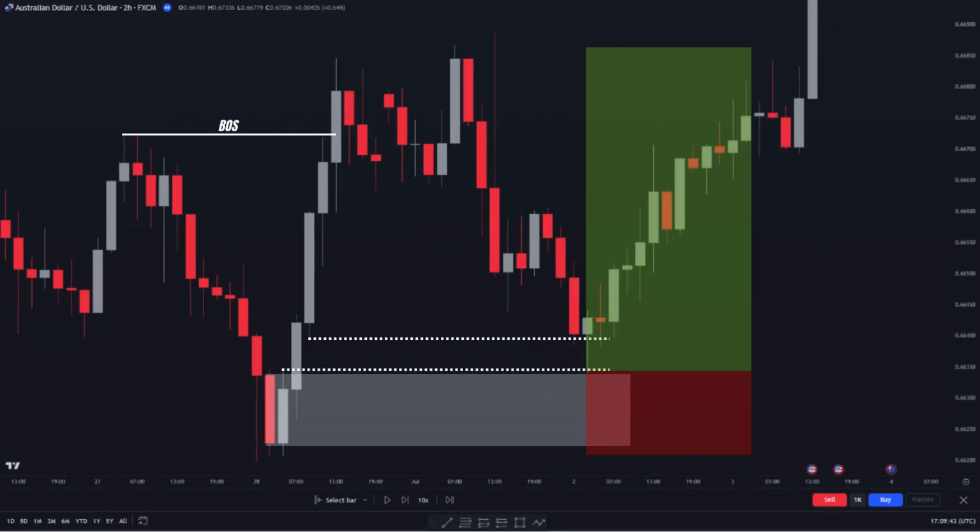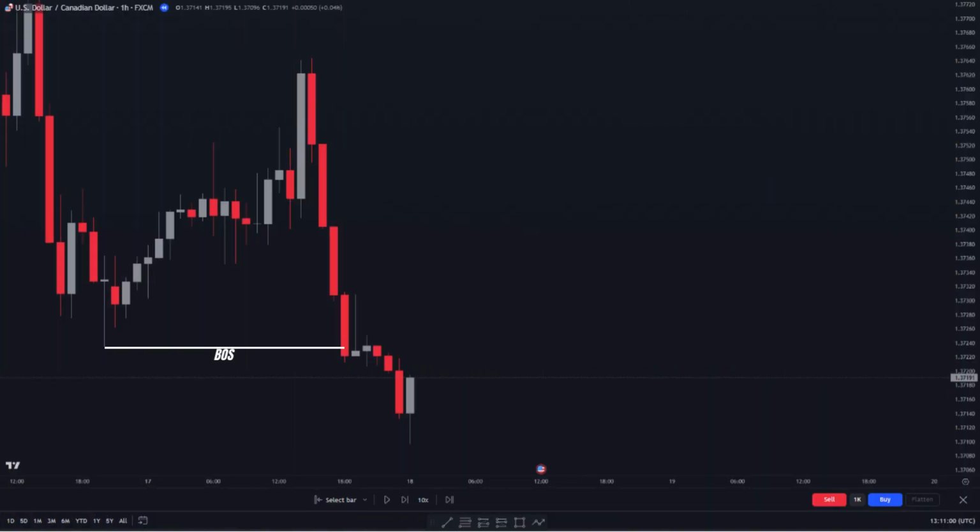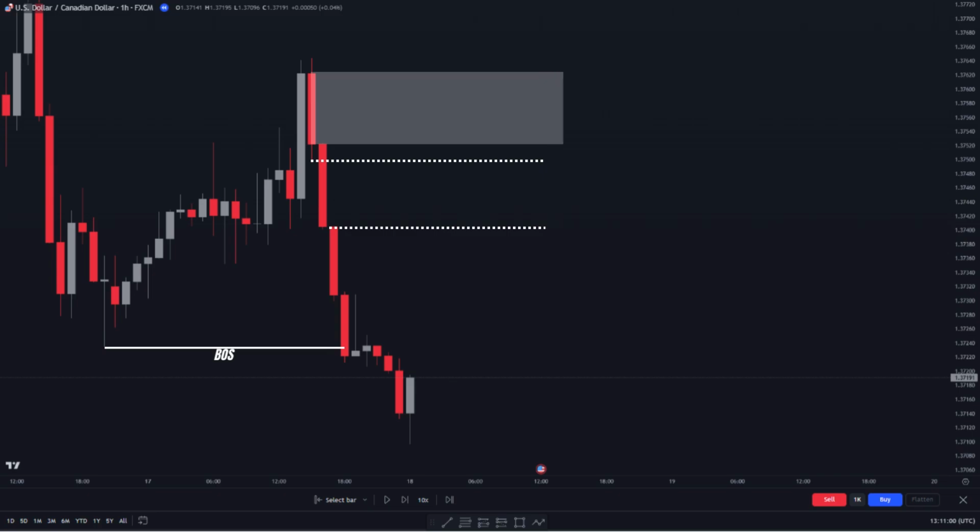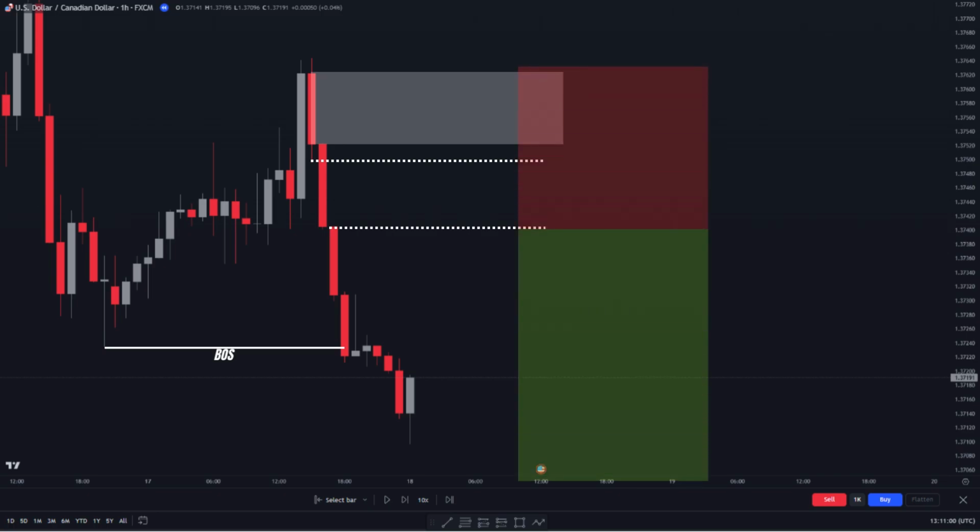This is a very tricky situation, but with what I've shown you, I hope you can easily maneuver out of such situations with ease. Here's another price chart example. We have a fair value gap within a 3-candle sequence which is valid. Above this gap, we have an order block. We know that this order block will most likely influence price movements, so to be safe, we need to place our stop loss above this order block.